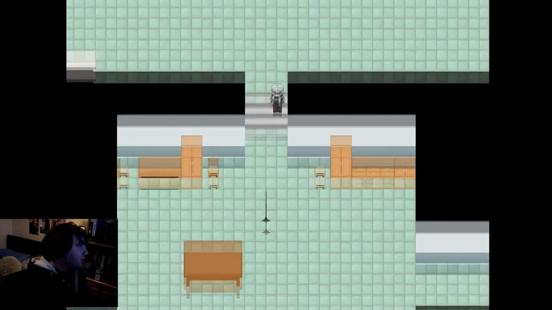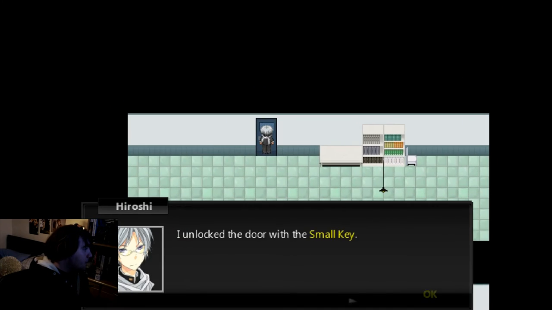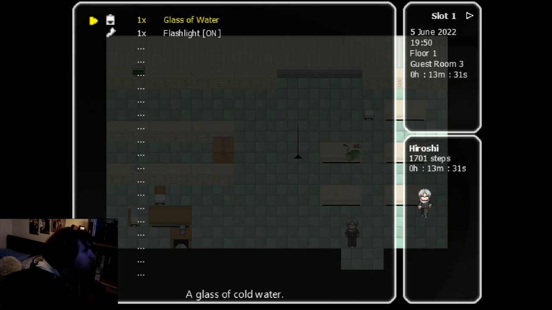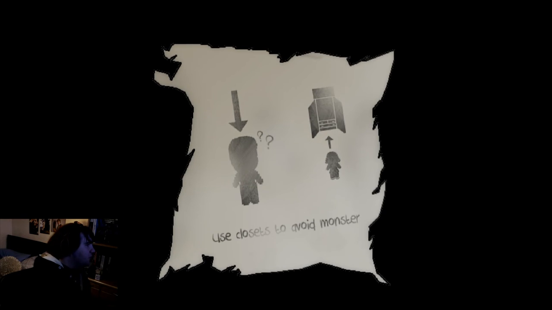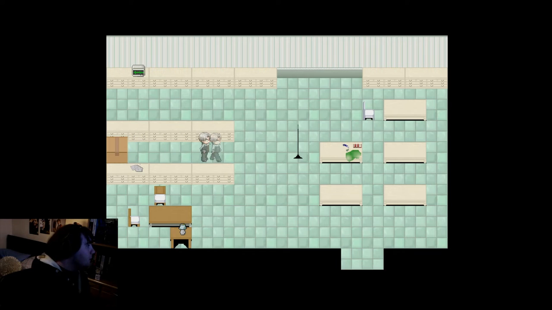I swear to God. Okay, I'm just going to leave you there. And the door was walking. Oh, what the heck is that? Go. Right. Use closets to avoid monster. That's kind of obvious. This is going to be a chase in a second. Oh, you little!